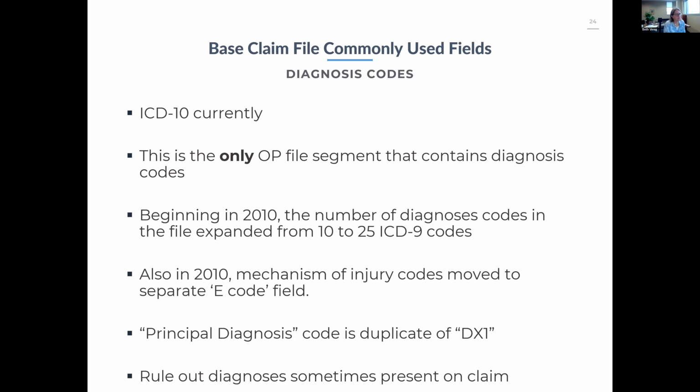And then the principal diagnosis code is an exact duplicate of DX1. So if you're writing an algorithm and you do a crosstabs to compare principal diagnosis and DX1, you should not find any mismatches. And then just remember that rule out diagnoses will sometimes be present on a claim.